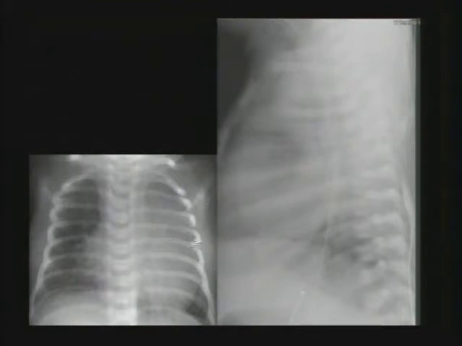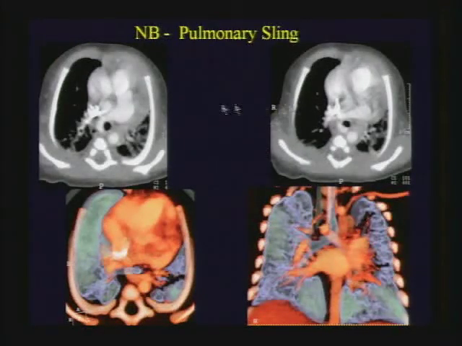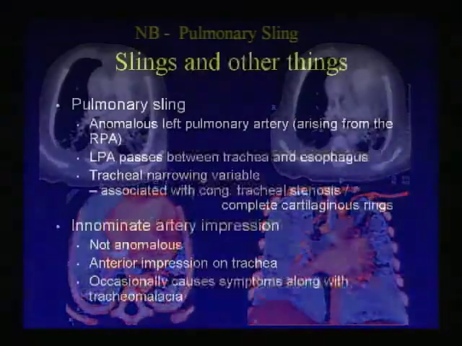Here's a newborn that we had. Instead of an esophagram, there was an NG tube. You can see the trachea and something in between. This is another case of a pulmonary sling. And here you can see on the CT scan the main pulmonary artery, the right pulmonary artery, and then the left coming off, going from the right, behind the trachea, to the left side. So here you can see it coming behind the airway, typical pulmonary sling.